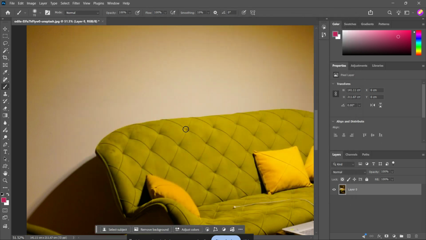Now let's look at brush size, because this is another very common reason the circle seems to disappear. If your brush is extremely large, the circle can stretch way beyond the edges of your screen, making it look like it is gone. On the other hand, if your brush is extremely tiny, the outline may be so small that you can barely see it.